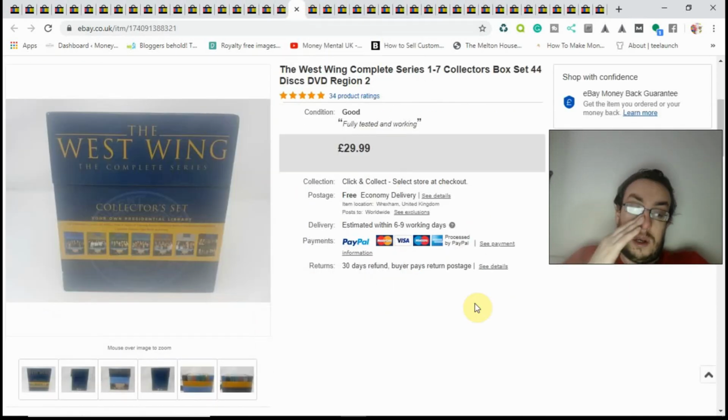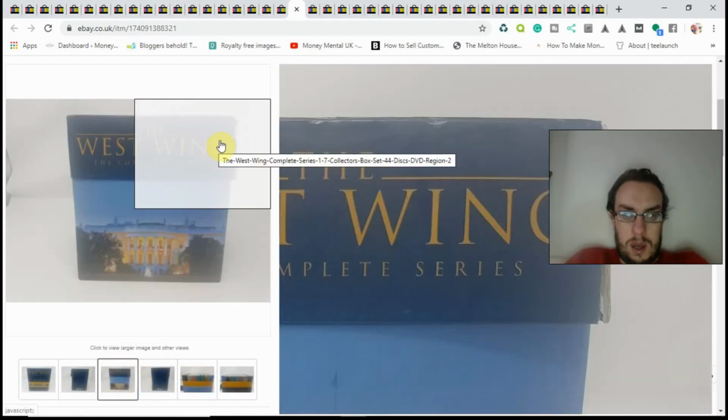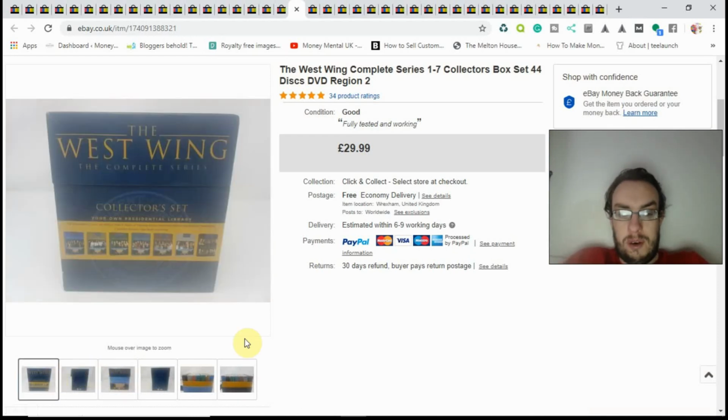This just shows, I've included this, my photos were dead blurry on it. I don't know if the box was ripped, as you can see here. Took a picture to show. The average price on this, they're going for between 25 to 30, really top end for one that's in mint condition, second hand. But I thought, stuff it, I'll list it for 30 quid. The photos were appalling, but I listed it for 30 quid. It cost me £5.